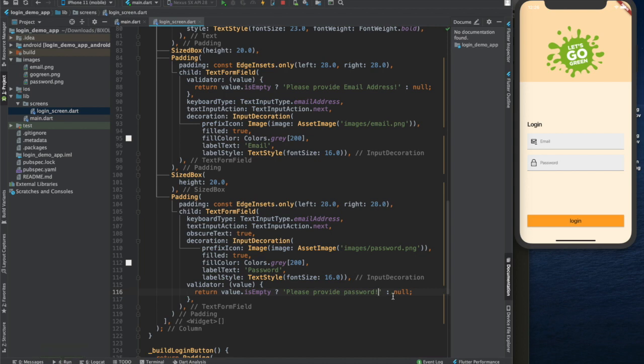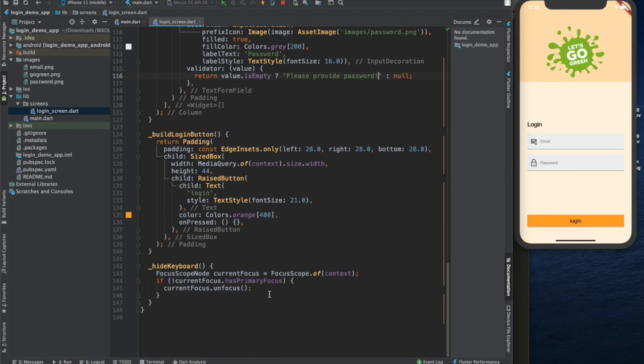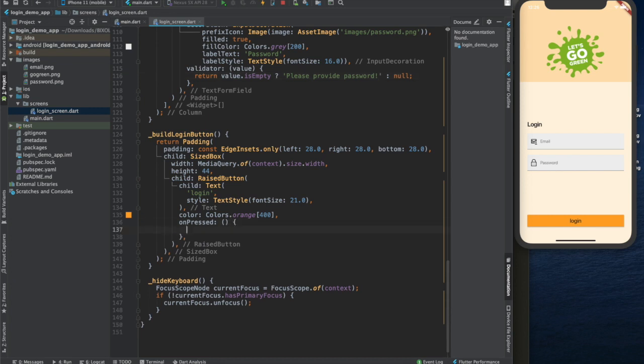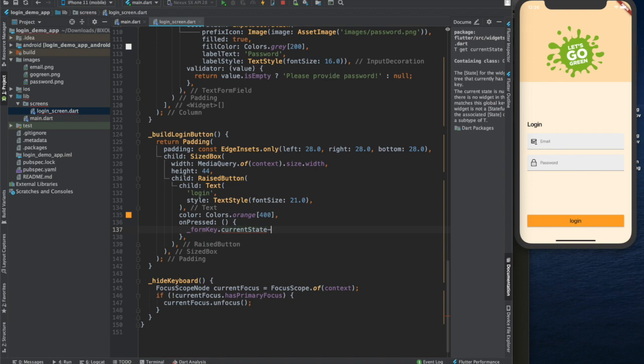So whenever I do a login, I must validate. So here is the event for the login onPressed, and what we have to do is take the form key, get the current state, and validate.